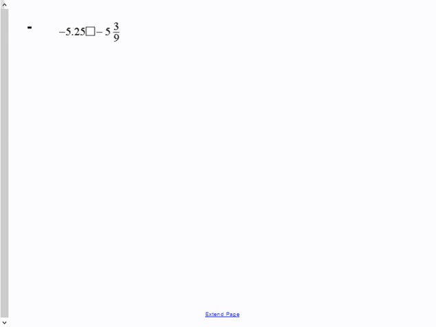I guess we had one more of these, didn't we? And the last one: negative 5.25 is greater than, less than, or equal to negative 5.3 repeating. Sometimes for those people who don't like to see repeating decimals, if you put an equal number of decimal places to the number you're comparing it to, it's easier to see. Which one's closer to 0? This one is, and therefore it's the greater value.